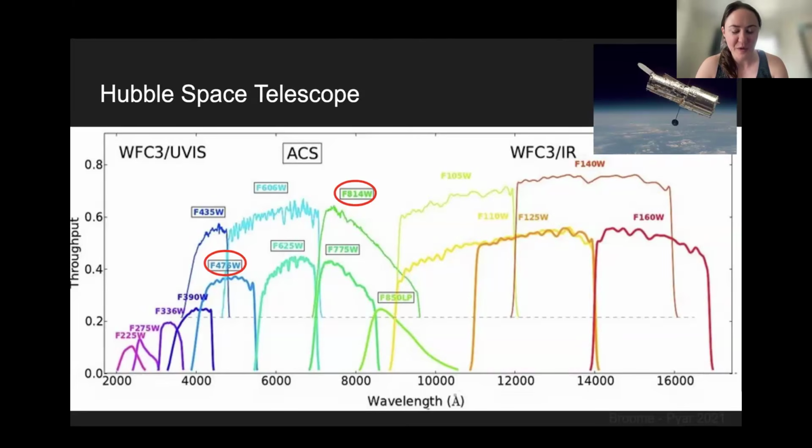Very famous telescope, nearing the end of its life, but pretty much every beautiful picture you've seen pre-James Webb Space Telescope was from Hubble. It's just absolutely revolutionized our understanding of the universe, and one of the ways in which it's done it is by being able to measure the spectra of things in these different wavelength bands. So we're going to be focusing on this one, the green one, which is from about 7,000 to looks like about maybe 9,000 in wavelengths in angstroms, and then the blue band, which is about 4,000 to say 5,800 angstroms in wavelength.